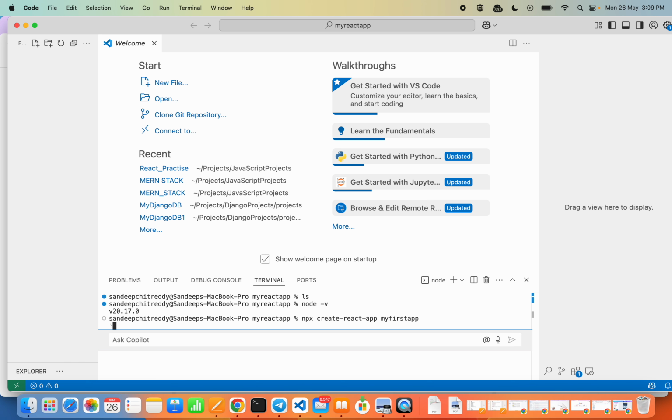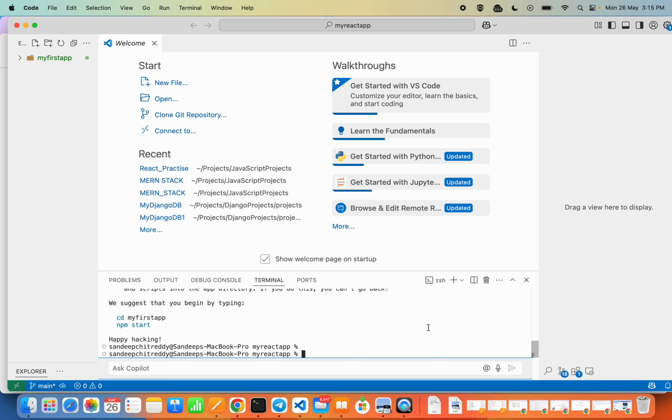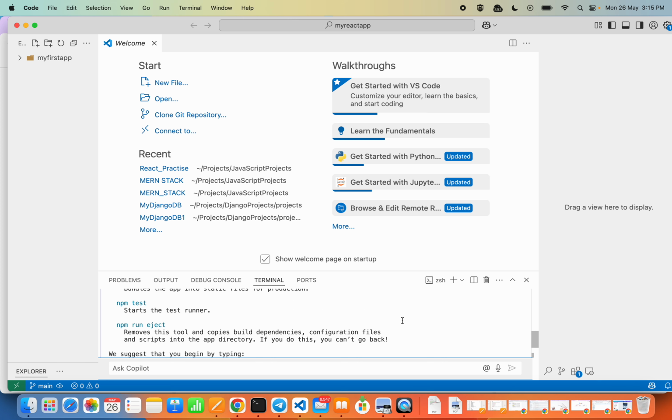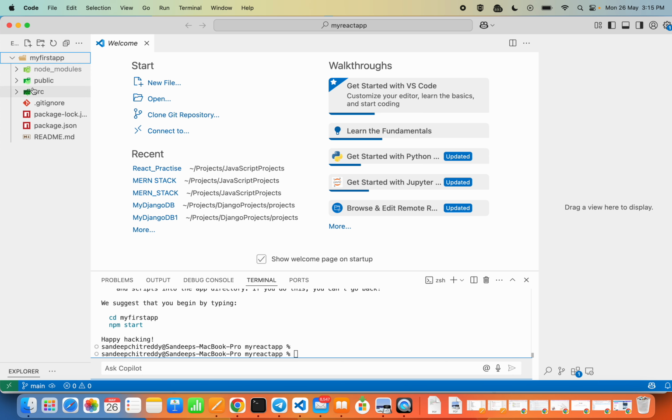It will create a folder in the current directory called my first app. As you can see, it has installed our React app, and you can also see the folder here, my first app. There are a few things which have to be discussed here.